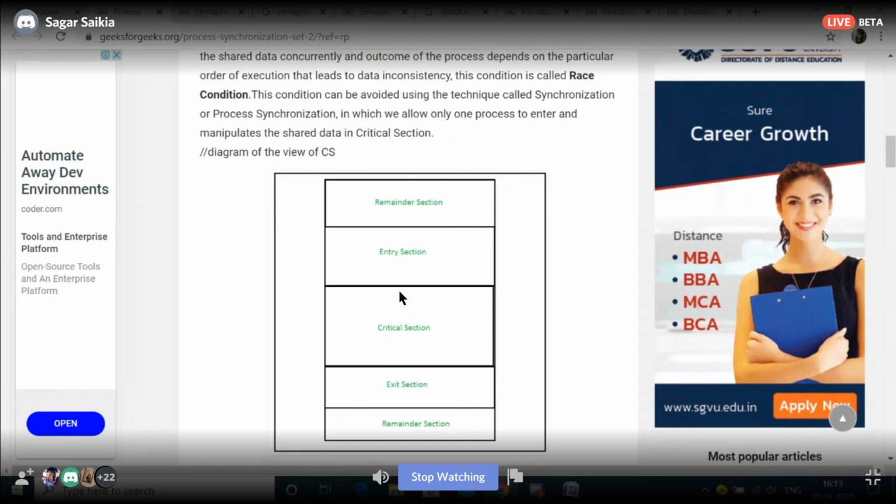Here also we have seen there was a shared variable. This was the shared variable called shared, because it was shared among the two processes. So only one process is allowed to enter, and that process will be able to change or modify or update the shared variable. This part ensures that no other process can access the shared data. Until and unless the process is inside the critical section, other processes will not be allowed to access that shared data at that period of time. It will be locked, something like that. Are you getting the point?